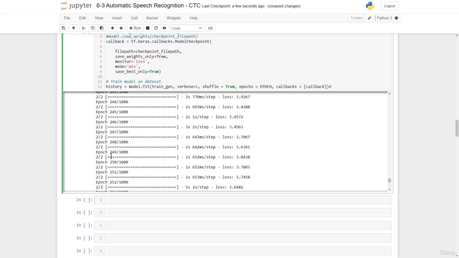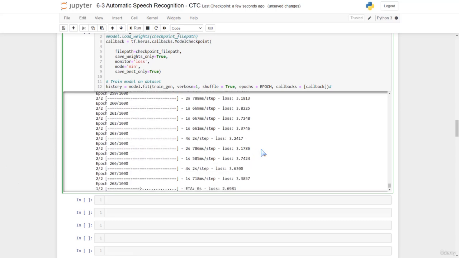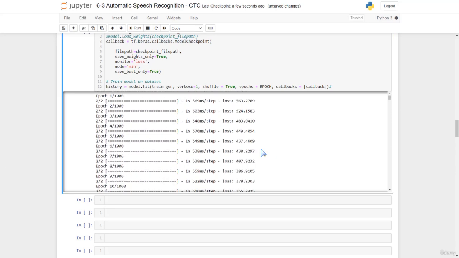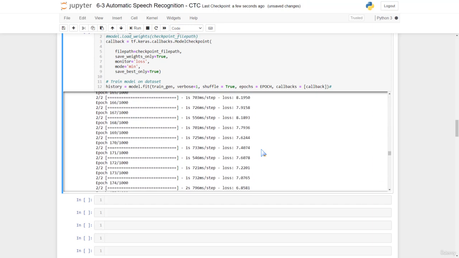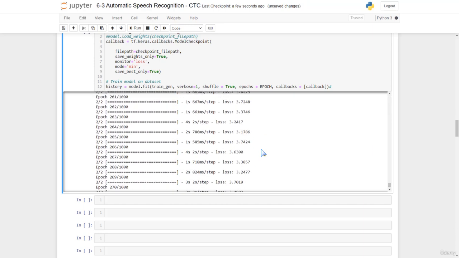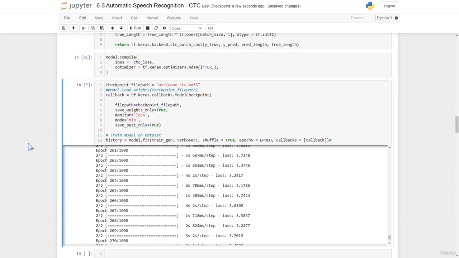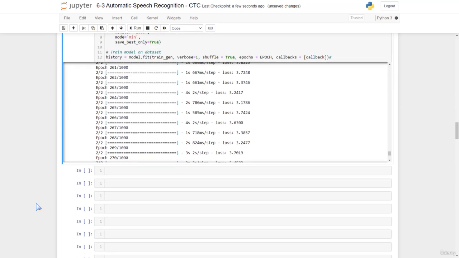After training for several epochs, we have the following results. You can see we went from 563, now gone down to this. We could now test our model on some data from our training set. Basically, we've trained this on just 2 inputs, so we've just overfit on this, so we could test it and see how well it performs on this overfitted data.